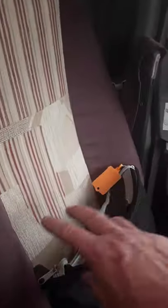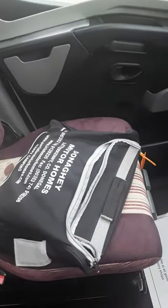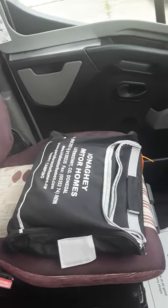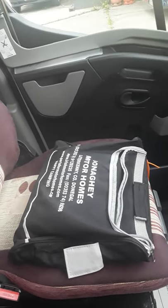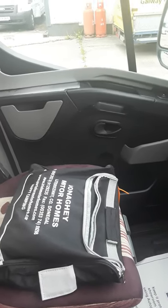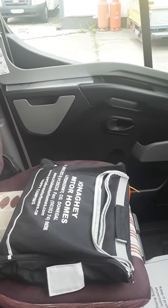Any other stuff is in this blue bag — your wee connection for your barbecue point and just a bit of information, your service books and stuff inside that. The black bag there is for keeping all your insurance stuff, books, and documents — handy enough to have. I think I've covered everything, but you can always give us a ring any time at all if there are any other questions you have on the van. But that should get you started. I hope that video's a wee bit of help to you. Thank you.